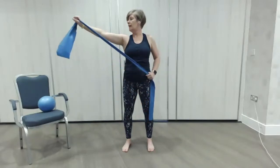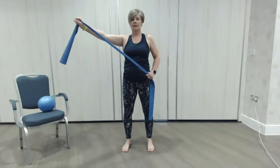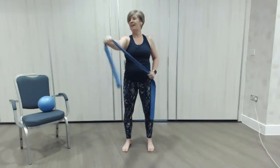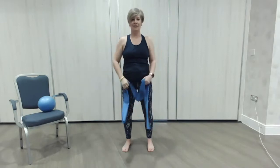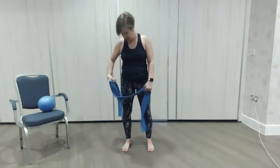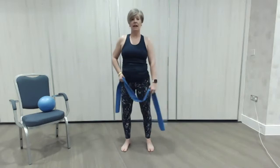Again, 2 more. Staying lovely and strong in the arms. Starting to feel it. 1 more. Here we go. Good. Okay, just give those arms a little rest. Same again on the other side. Hold it nice and tight onto that hip.